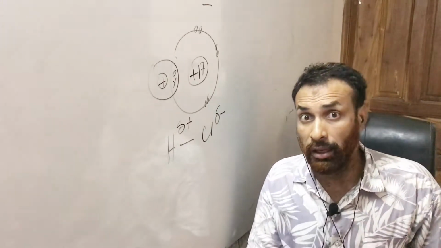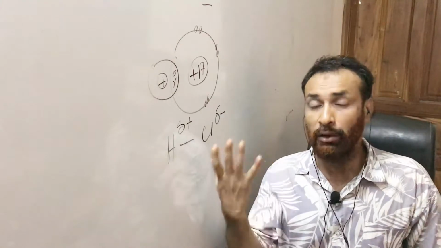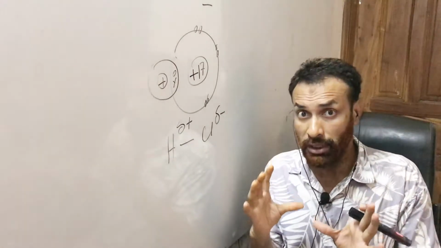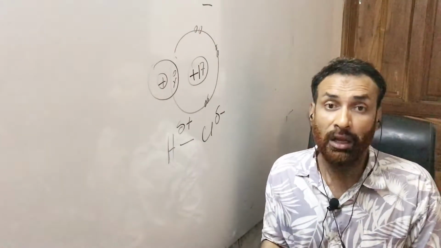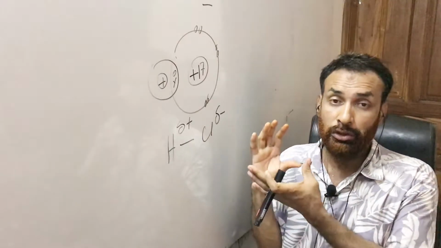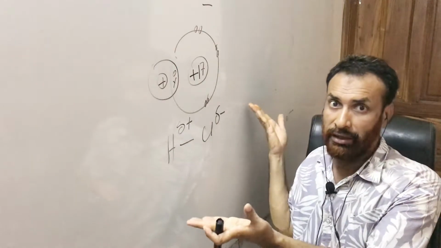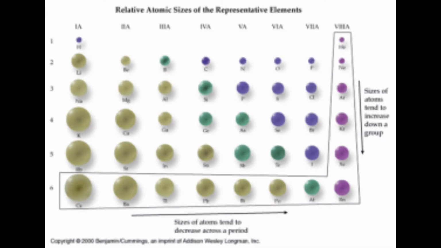Another important thing I already have mentioned, that electronegativity, the value of electronegativity depends on two things. One is the nuclear charge and how that affects the value in the periodic table. If you look into the periodic table, when you move from left to the right side across the period, in every step one proton increases. You get one more proton added to the nucleus of the atom.